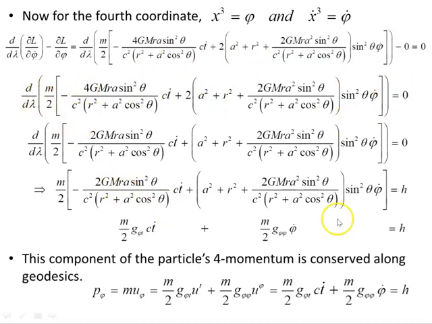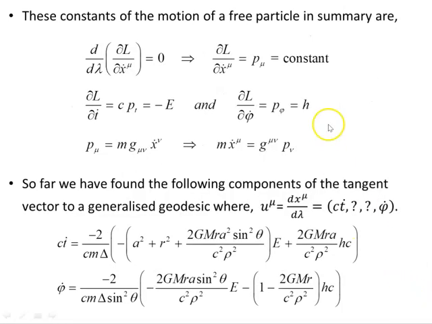First integral here, and constant. But that didn't happen if you go to the second video in this Kerr geodesic series. It wasn't as simple as that. So we found in general d/dλ of dL/dx dot mu was 0. So dL/dx dot mu is p mu, a constant. That's what we found so far for those two components, not for the others. dL/dt dot is c p_t, which is minus E, and dL/dφ dot is p subscript phi, which is h, constant. So in general, each component of four-momentum is this object here.